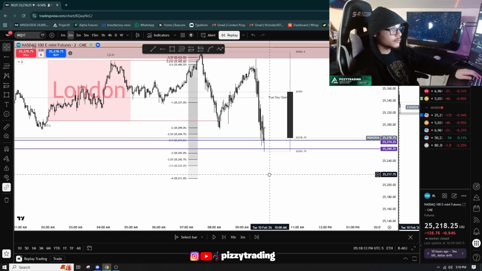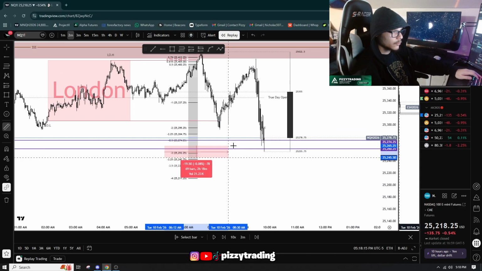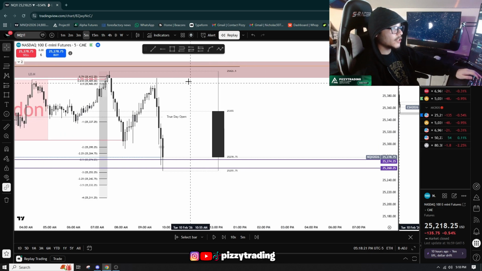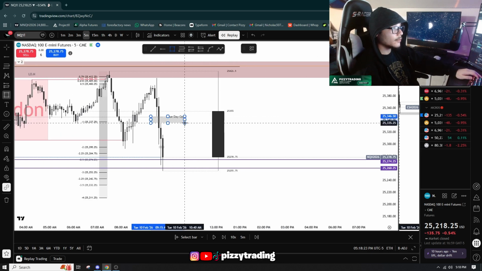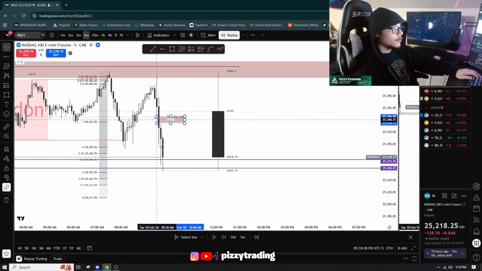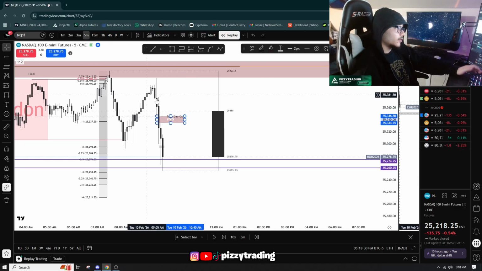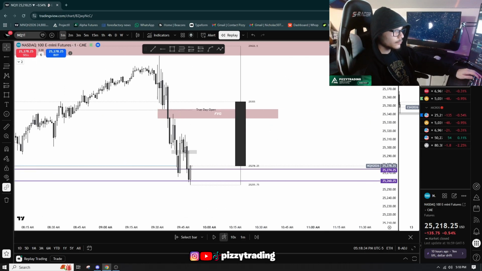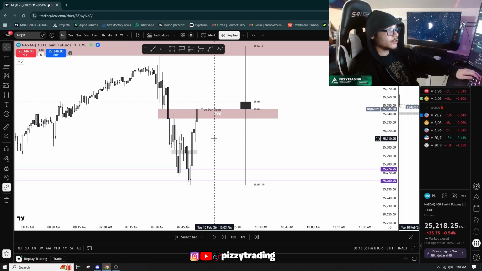So what does price do? Price is now rejecting off the -2, in between the -2 and -3. I want to see the highest time frame inversion. So what's the highest time frame inversion at this point in time? It's this 5 minute gap up here, this 5 minute bearish gap. I know people that took the long off when this bearish gap got inverse. So let's go and take a look. Bang, bang, bang.